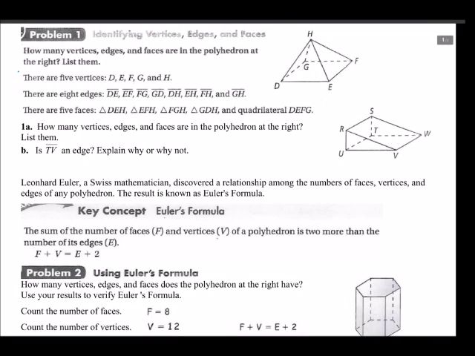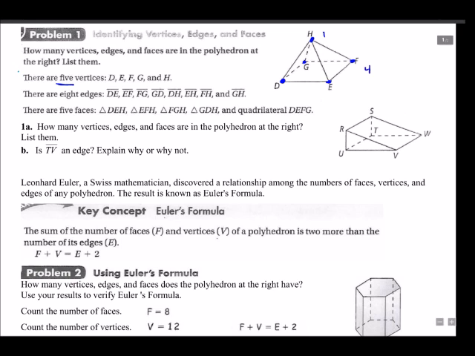We want to know how many vertices, edges, and faces are in our polyhedron. And starting with the vertices is usually the easiest way to start. A hint here is to pick a point and then work your way around. So we're going to go 1, 2, 3, 4 on this section, and then we have one more up here at the top. So that gives us 5 vertices. Vertices are points, so they are named as points.